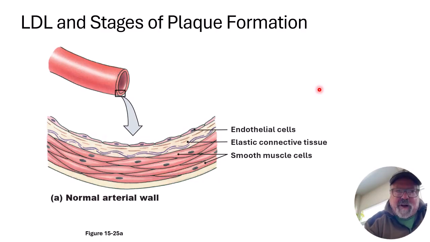So to understand the progression of atherosclerosis, we must first understand what a healthy vessel looks like. Here you see in this healthy vessel, the endothelial cells are tightly joined, forming an impervious barrier to things that might want to deposit in the vessel wall, like low-density lipoprotein. But all it takes is for someone to be a chronic smoker or to have a lot of stress in their life, and this endothelial cell lining can become damaged. At that point, things like LDL and fats and cholesterol can get through that endothelial cell barrier and start to deposit themselves underneath the endothelial cells. And so this then becomes the dangerous part or the risk factor part in some of these things like smoking and stress.